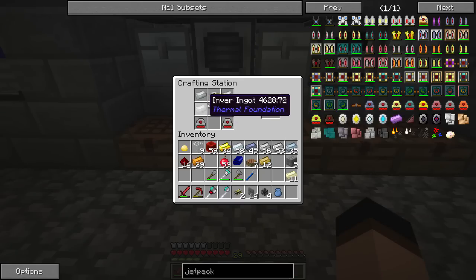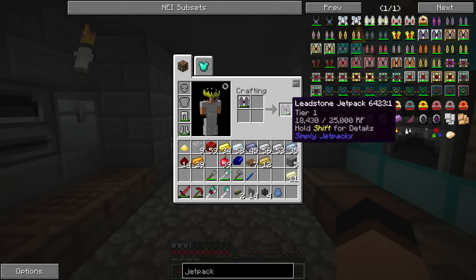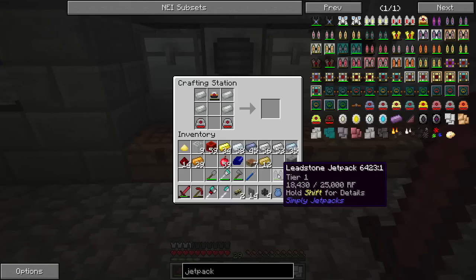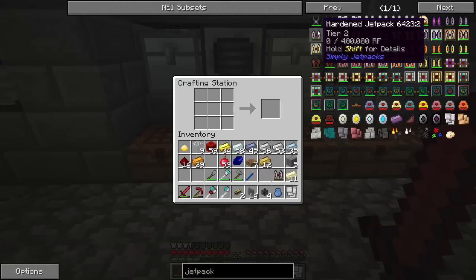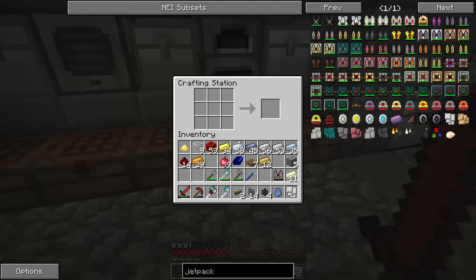Nice. We got our Invar there, hardened flux capacitor, and then I think if we take our jetpack, put it back in our crafting grid, we get it back. Oh, and we get the armor plating back too. That's really cool. I thought we were going to lose that. Let's put our jetpack in here. Nice! And we now got the hardened jetpack, so that holds a whole lot more. 400,000 versus 25,000 RF, so it should help us to fly for a lot longer.